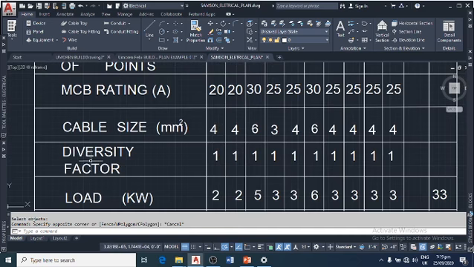The diversity factor. The diversity factor implies that the amount of load that will be diversified when a particular source of current comes into the grid. For example, what we mean by diversity factor is that in our homes, when there is power supply, we tend to reduce the amount of wattage that is used.